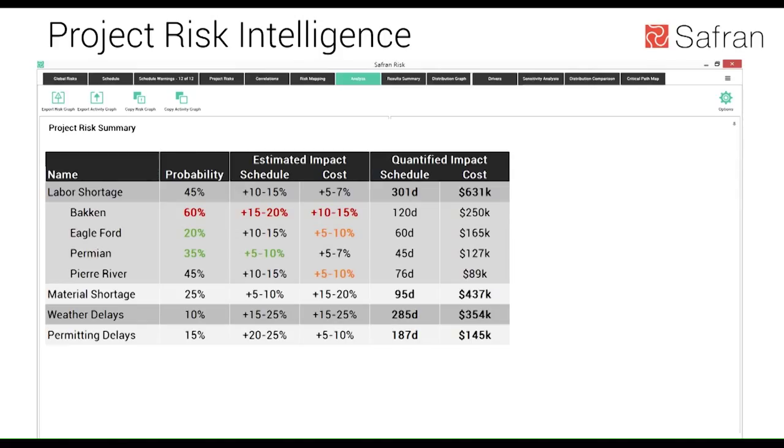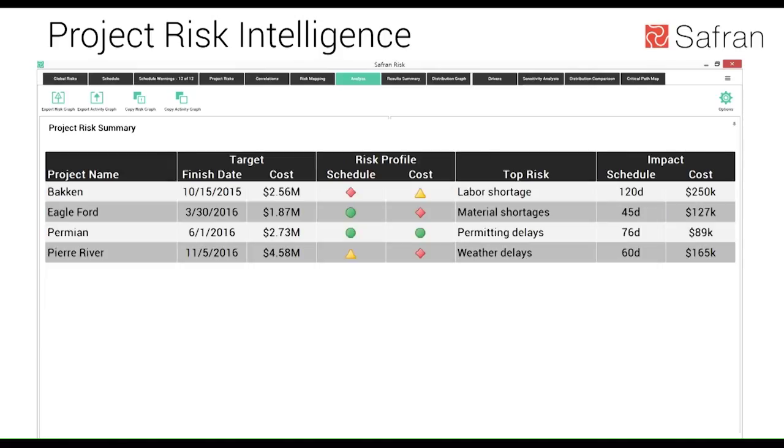So as we think about moving forward with project risk intelligence, this is kind of where we're going. This is where we see companies, project managers and executives really asking, how can I use this? We're doing this inside of our organization. How can I get additional value out of a quantitative scheduled risk analysis? And this is how we see that: bringing that risk analysis information to the forefront, into the dashboards and reporting systems, so that executives have insight and can really begin to manage based on project risk intelligence.